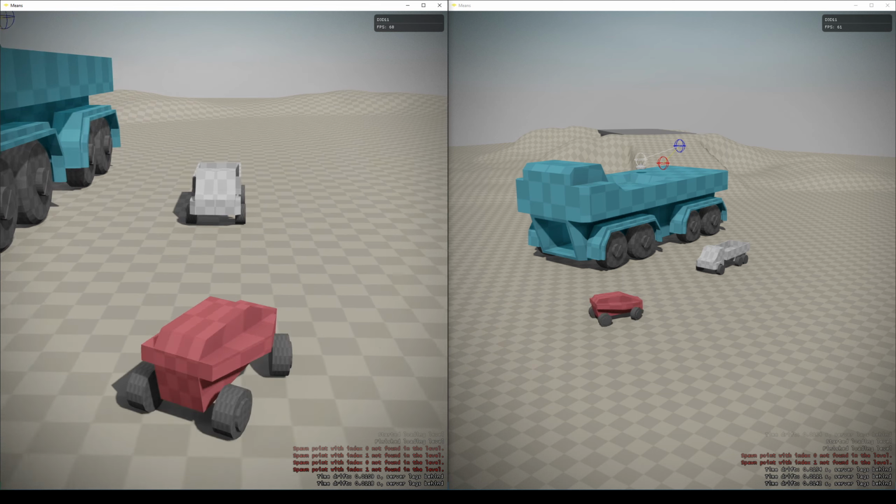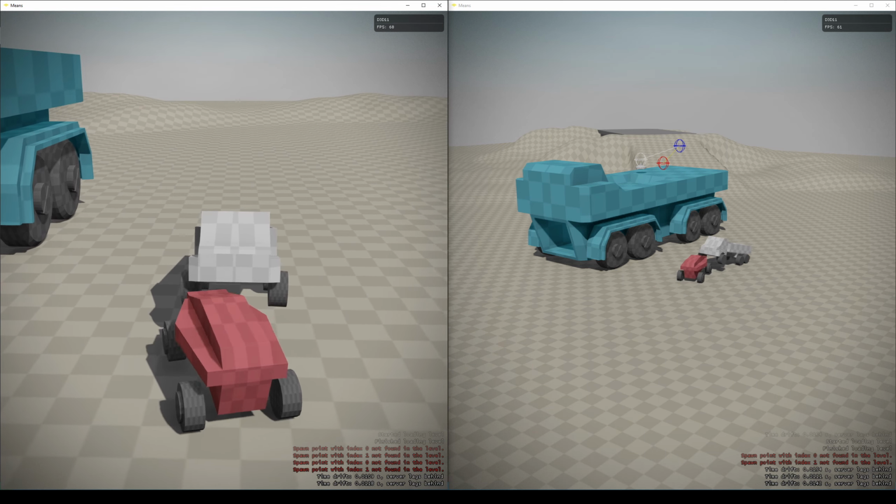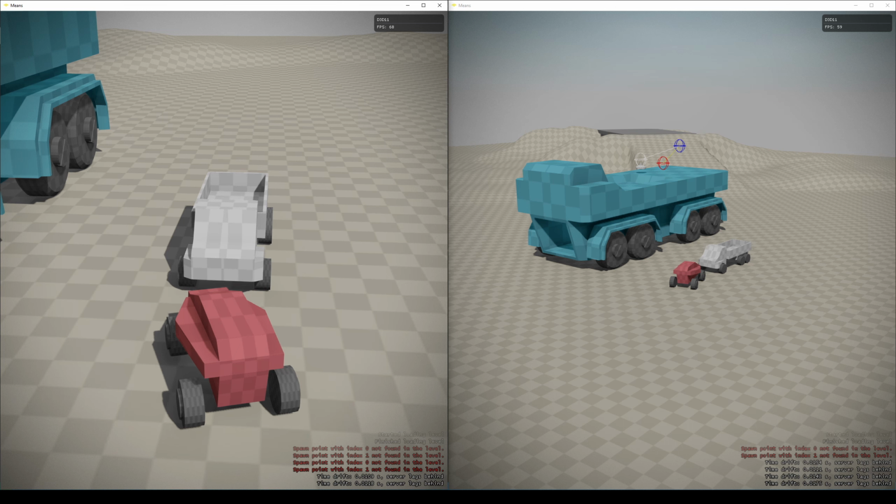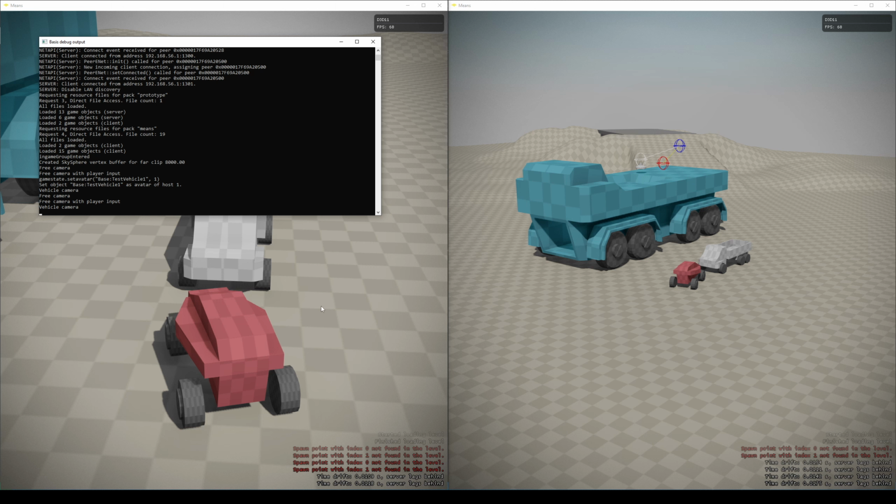Things are basically working. But actually, what we do when we run this command here is, you can see the command output here in the console. Game state set avatar base test vehicle 1 and then 1.